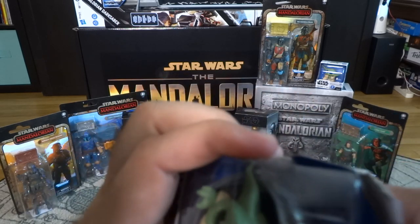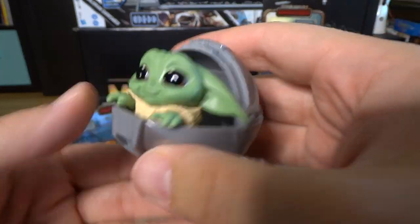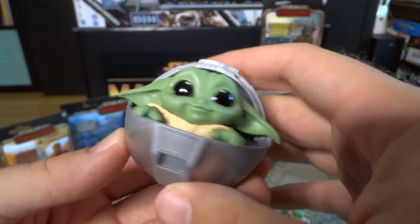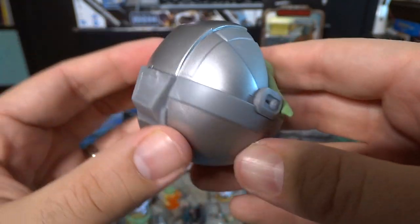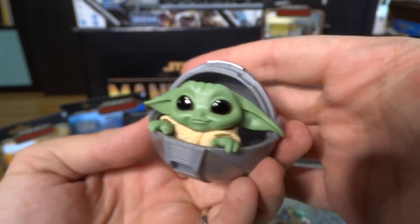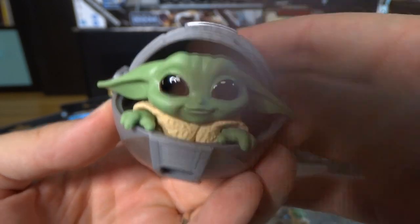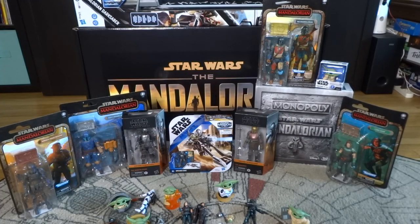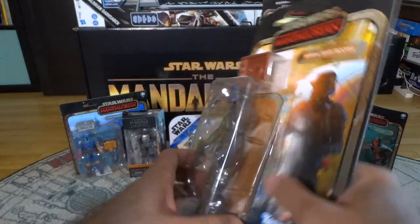This is the one with him in the floating pram. There he is. This is pretty much how you see him most often, floating around in his little hover pram. There's the backside. Got the giant eyes going. Little puppy dog eyes. Cool. All right, next I'm going to move on to some of these credit collection figures. We'll start with another Death Trooper.